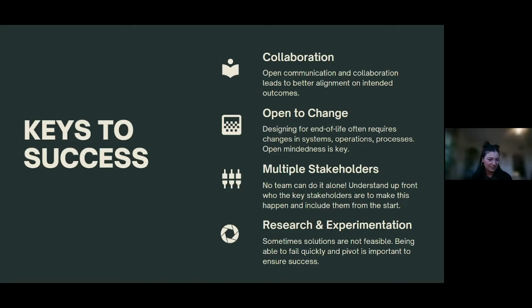So at Teva, we still sort of view this as an experiment. We're gathering data points every step of the way. And there may be places where we need to pivot from the original plan, and that's okay too. We believe in progress over perfection. We need a lot more brands making progress than just a few people who are doing it perfectly.